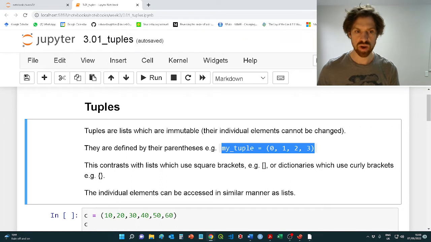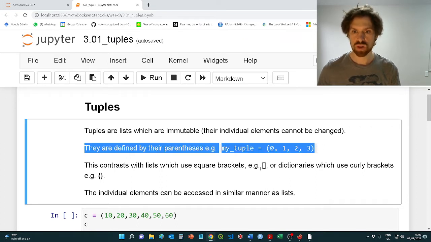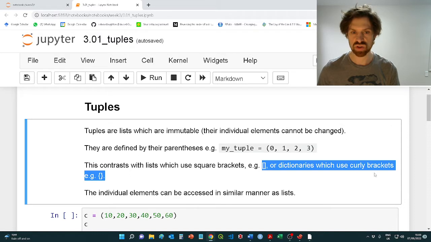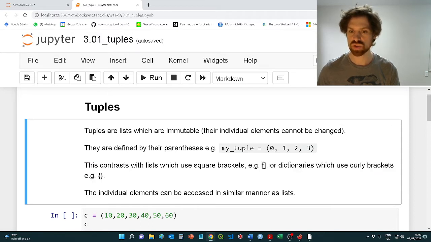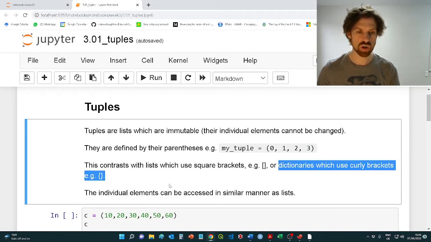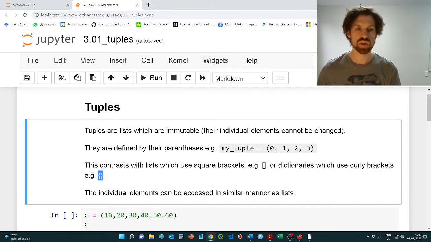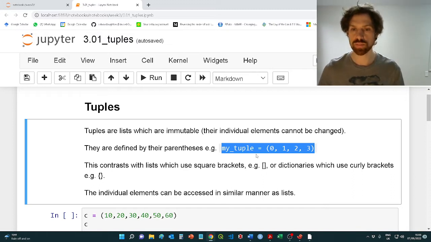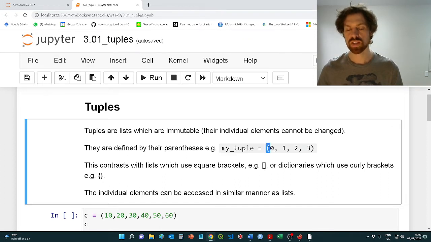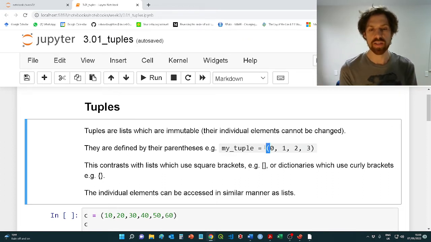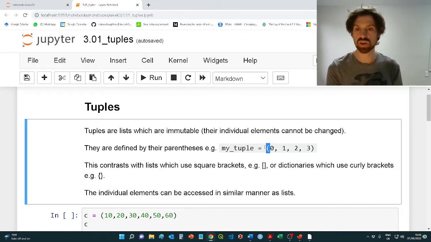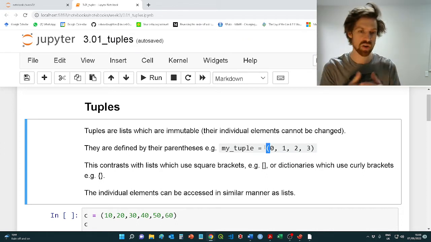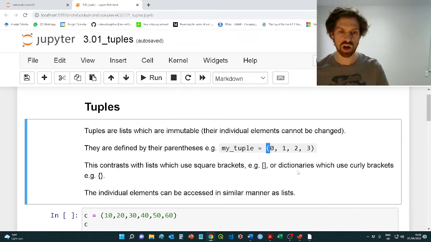So we have an example of our tuple just here, and it's very different to either a list or a dictionary, okay? A list uses these square brackets, a dictionary, which I'll cover later, uses these curly brackets. So when I look at a data structure like this, I'm often going to say that's a tuple, or that's a list, or that's a dictionary, and I know because of the shape of the actual brackets, okay? This is going to really serve you well if you learn this, because whenever you have to look at computing in the next 30 years, just a standard data structure, you're going to know exactly what these different data structures are, and that's really important.